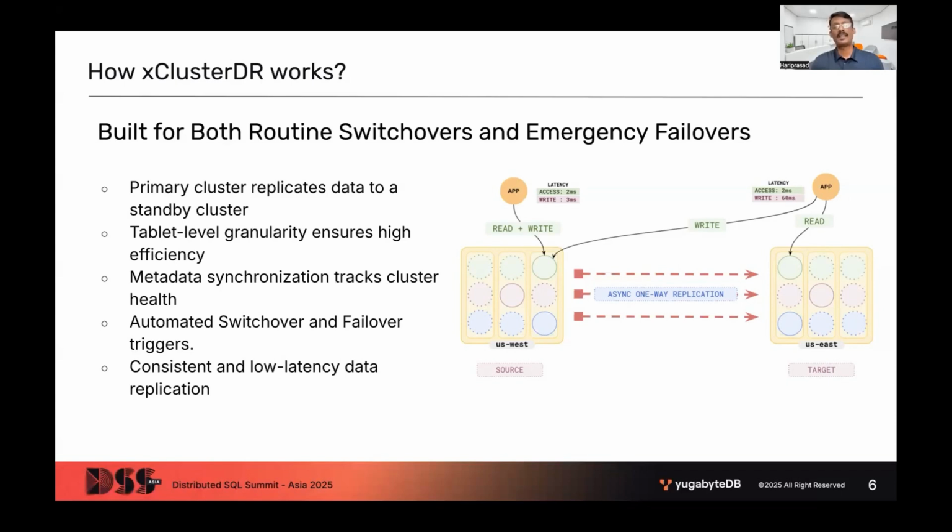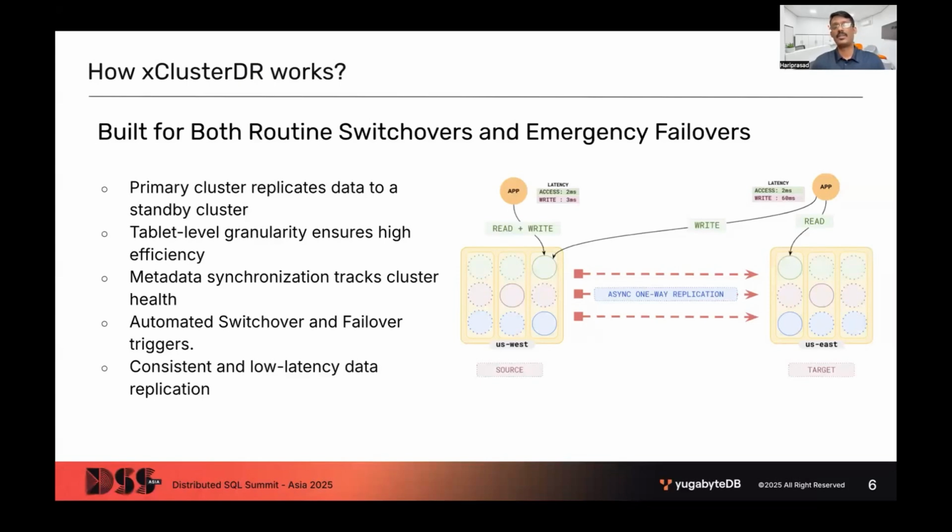xClusterDR offers observability options where it displays the replication lag at individual table level. You get to see the health of the entire replication stream. It displays the potential data loss in case you want to fail over a system in the case of a region failure or a cluster failure. And again, as highlighted earlier, xClusterDR supports both automated switchover and failover options.